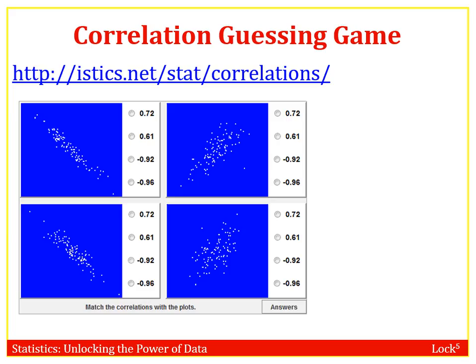Take a moment here to try to figure out what would be the appropriate correlation for each one of these. Now, you notice the two on the left are both negative because they're going down as you go to the right. The top one is not spread out as much, so it's got to be closer to -1, so it would be -0.98. The bottom one is spread out just a little bit more, so it's a -0.99. As we look on the ones on the right, they're both going up as you go to the right.